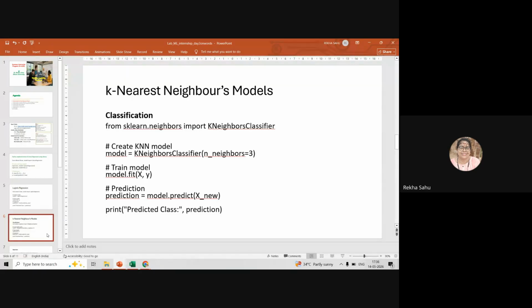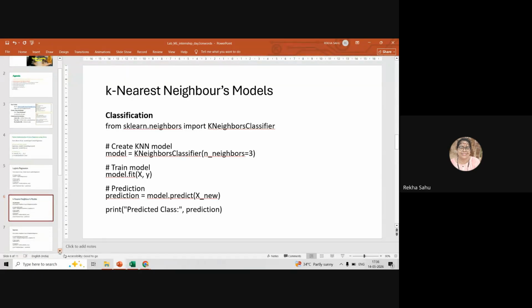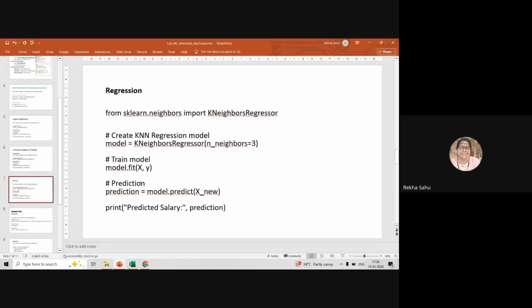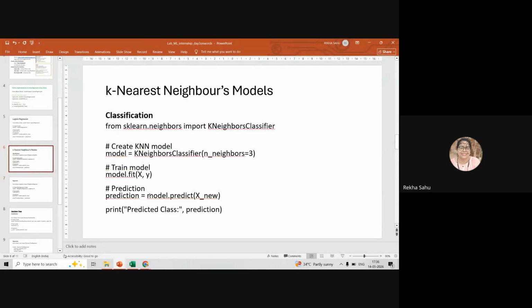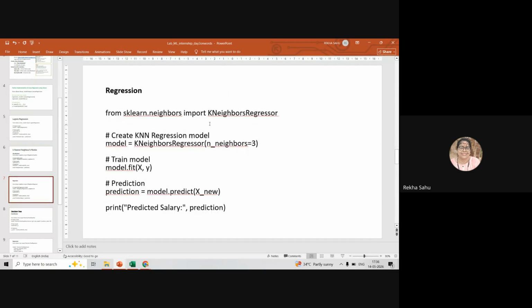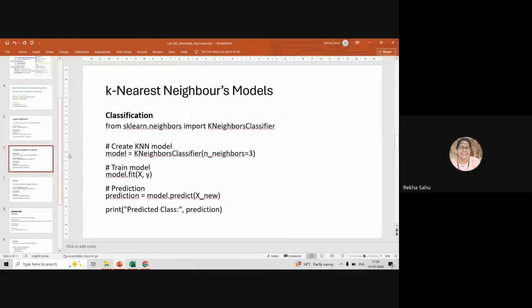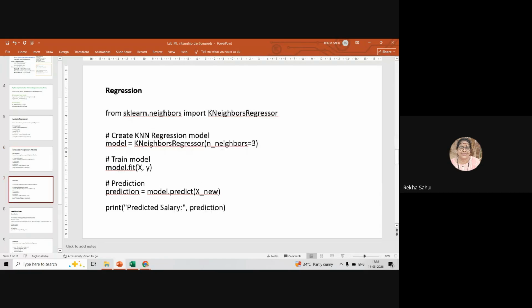Similarly, that is what I discussed for classification. For regression, you will consider the same neighbors module, but you will call KNeighborsRegressor. Here you have the KNeighborsClassifier, and you create the classifier instance; for regression you use KNeighborsRegressor.